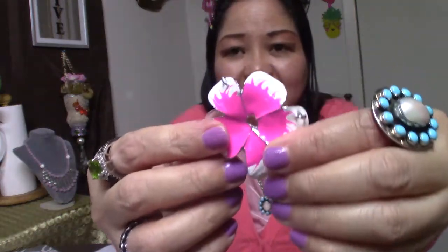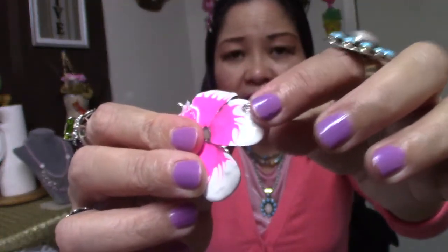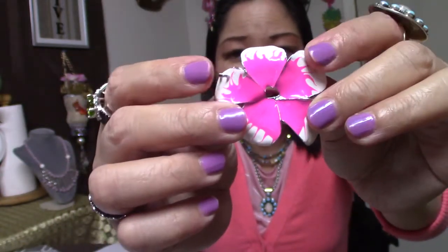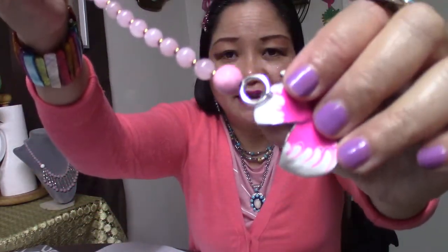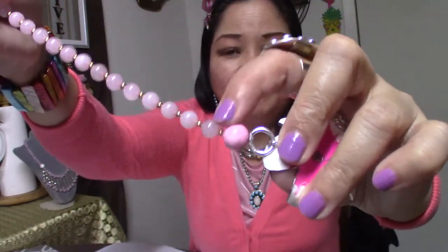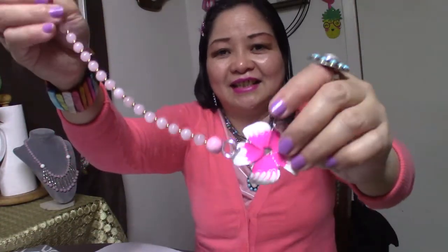So this pendant is an enamel pendant. It has an opening here where you can put your jump ring. It's on both sides, one and two, right here. So this is what I did. I put this already, and I hooked it, and I put the beads already. I start with a big one, then followed by the spacer, then the rose quartz, and spacer, rose quartz, until it comes up to 8 inches. Because as I said, we want the 16 to 17 inches.